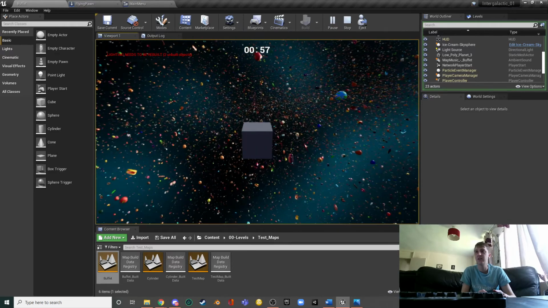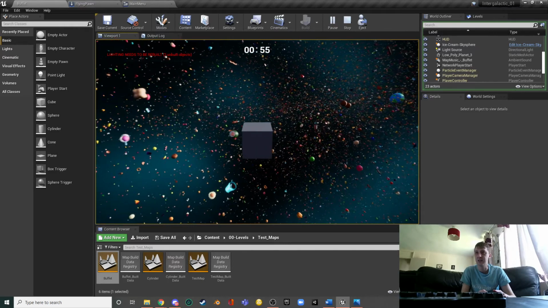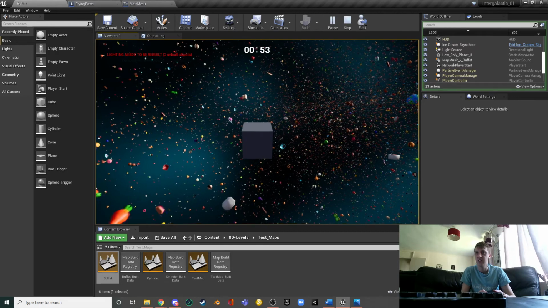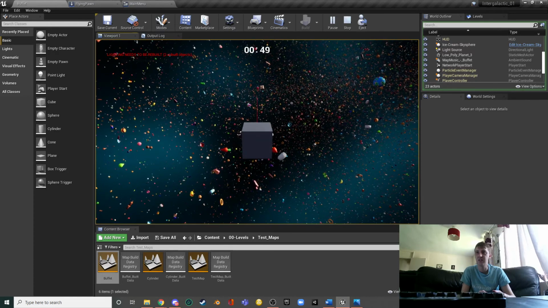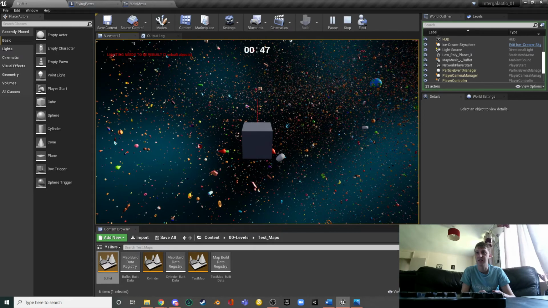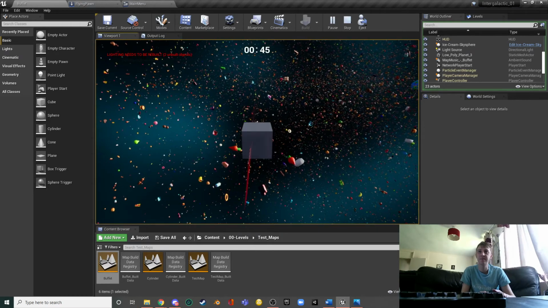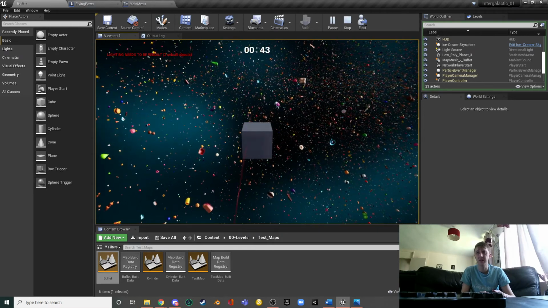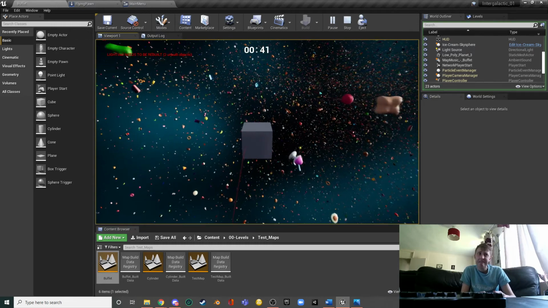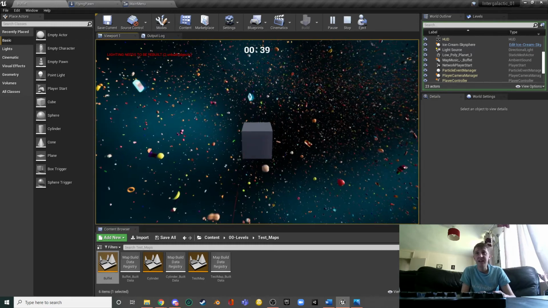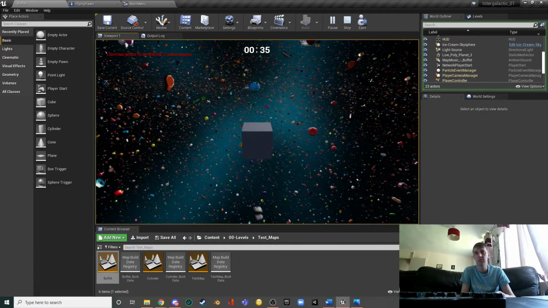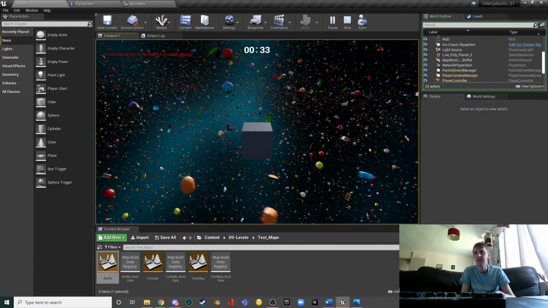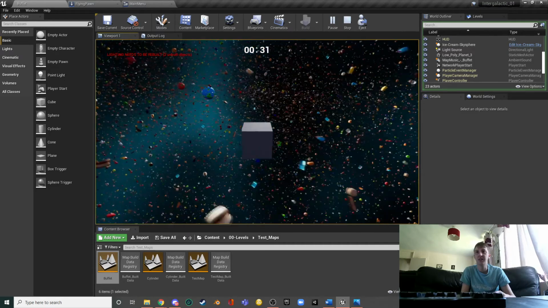I maybe want to increase the scale a little bit, not too much. If I add rotation to this field, which it doesn't have at the moment, you can see everything's static. If I add rotation, it effectively doubles the load time. So I don't know whether I want to have a minute full of loading. Could look into that later on. Could maybe look into optimizing that as well.